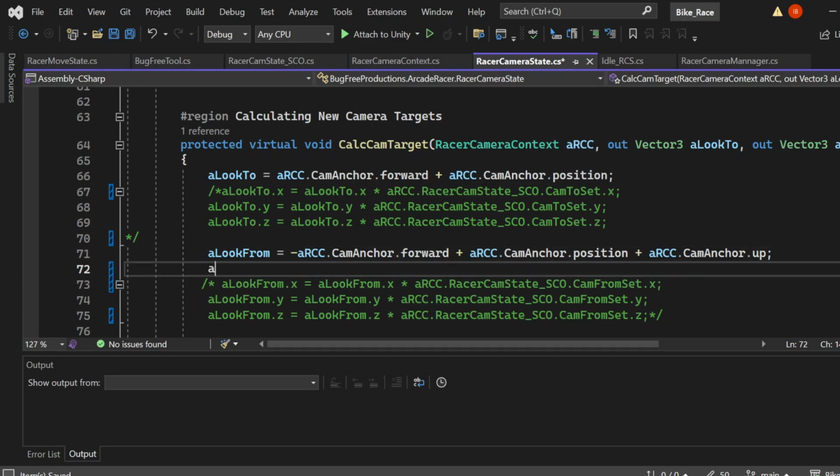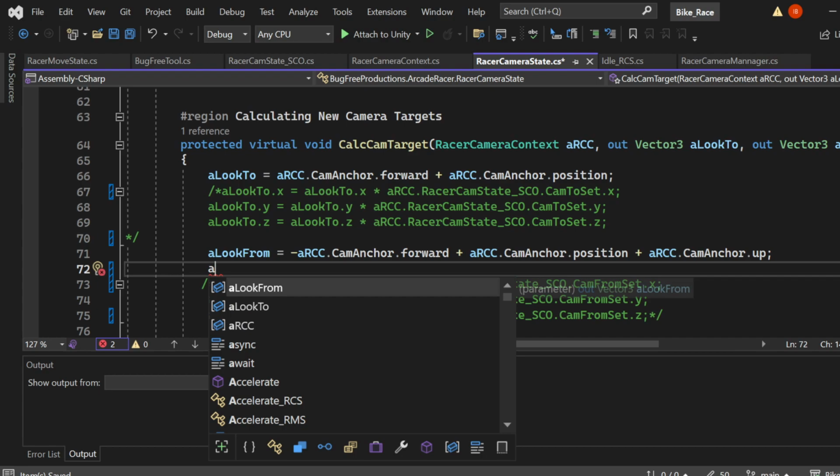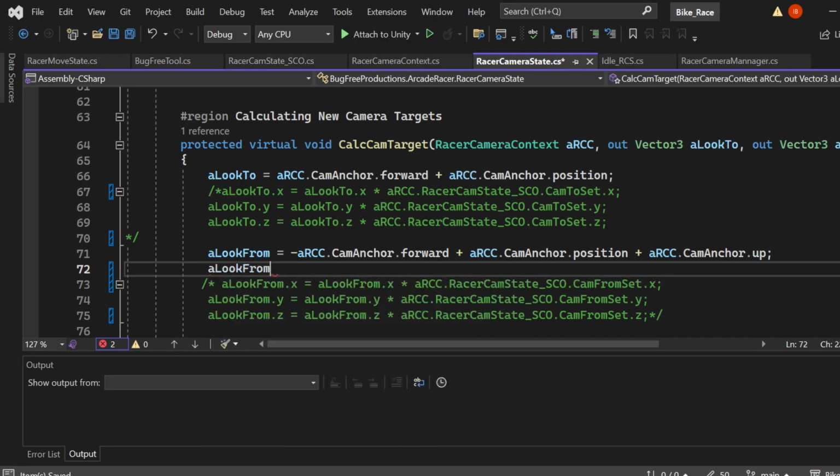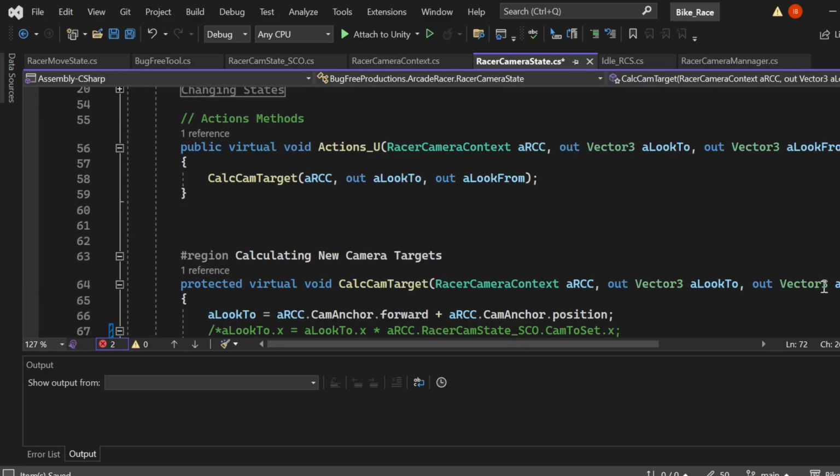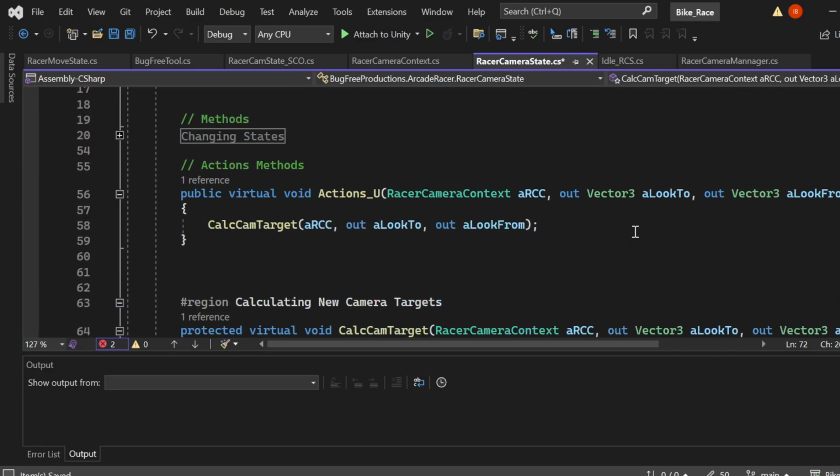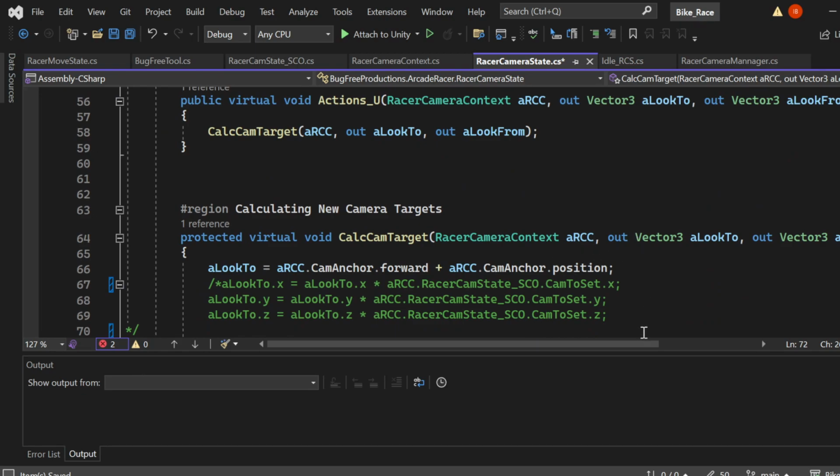Why don't I want that anymore? Because I'm just going to use a look from multiply equal. And it's going to be, I get camera racer context. So what's the property?